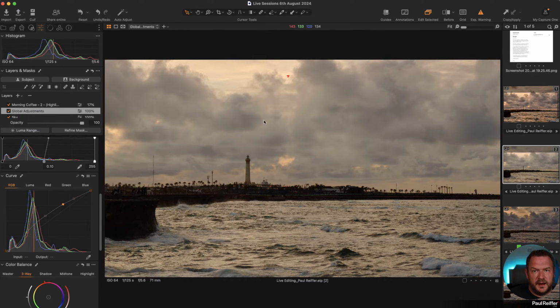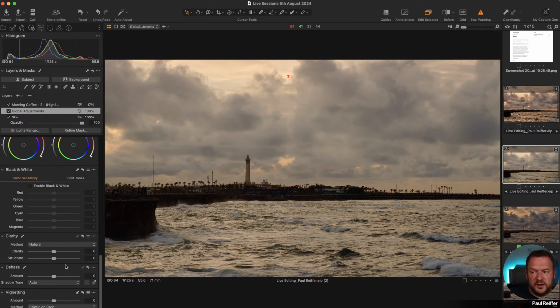But because I've done that and not lost any of the highlights in the process, we're then in a place where I can start using other tools. They come to life. So clarity, I can start using. Again, keep an eye on this stuff, and you notice we haven't had to pull up the tower. I can use structure. I can use a bit of dehaze. Again, not too much. And you see it's getting darker here. It's because it's picked on the wrong shadow tone. If I choose a cloud shadow tone, where are we? There.